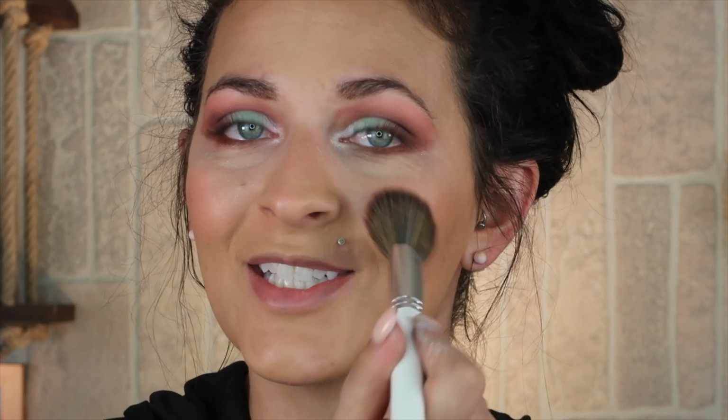All right, next up we have Milani Luminoso. A lot of people recommend this blush. I think of Casey Holmes, Kathleen Lights, so many people recommend this blush and I don't like it. Again, my fault. I don't like shimmery blushes. And I feel like it emphasizes every bit of texture on my cheeks. And I don't like it at all. The color is gorgeous. It's just the shimmer in it that I feel is not flattering on me. Not even the color. I just don't like it, okay?